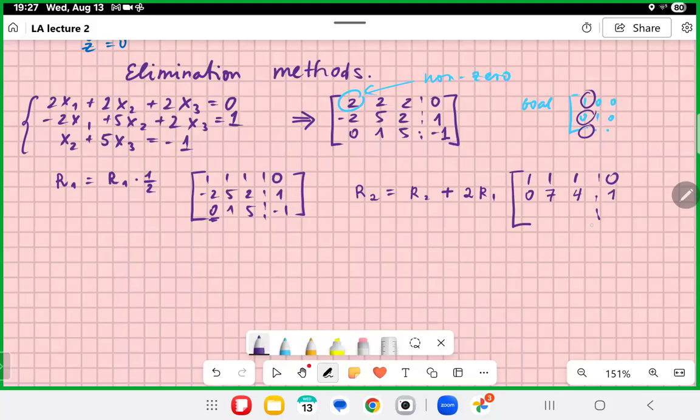And I did not do anything to the third row, just because it's already 0, 1, 5, -1. If I compare it to my goal, I already have this one, and this one: 1 and all zeros below. Very good. I'm going to continue working with diagonal elements and try to turn all of them to 1. So my goal right now is to work on elements below the main diagonal.